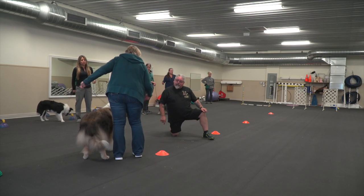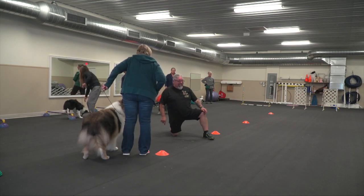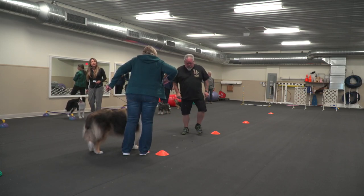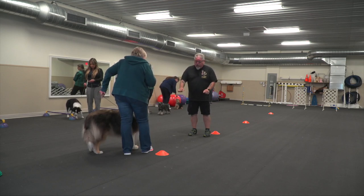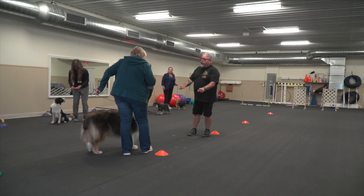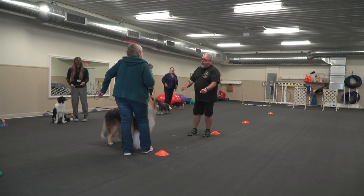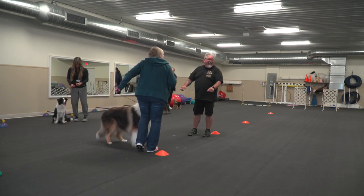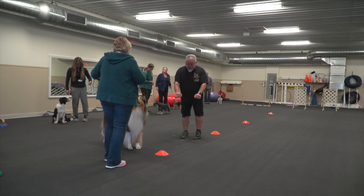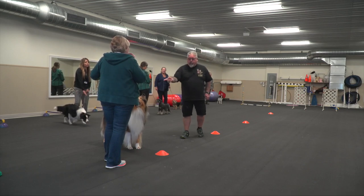Why do you think they're too close in the front though? Well, that's the least of the problem, but yeah. That's great. Okay. So what is the big problem? The big problem is for some reason your dog is looking like this. Why do you think your dog is looking like this? Because I have these two cones here and they confused me. Yes, that's it. You can imagine a dog standing here and the dog's looking like that. And he was. Yes, he was.